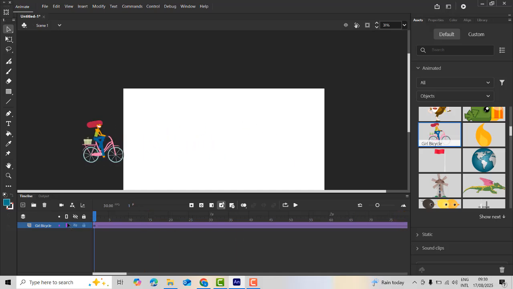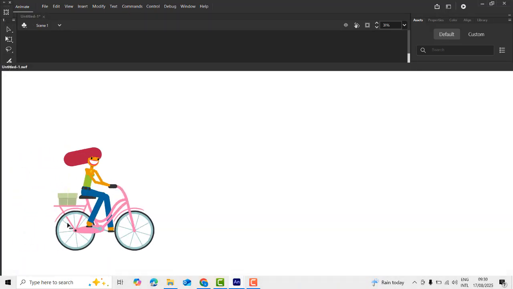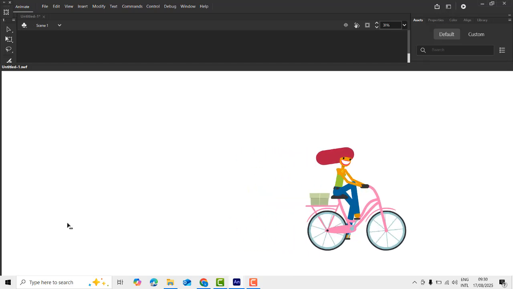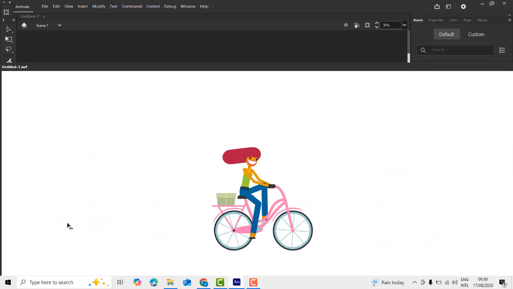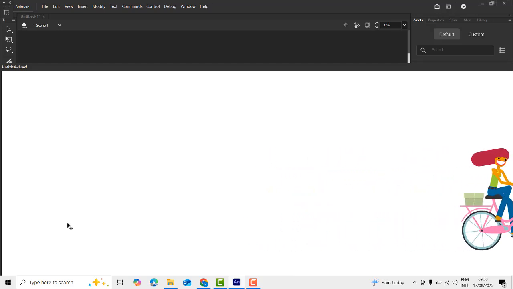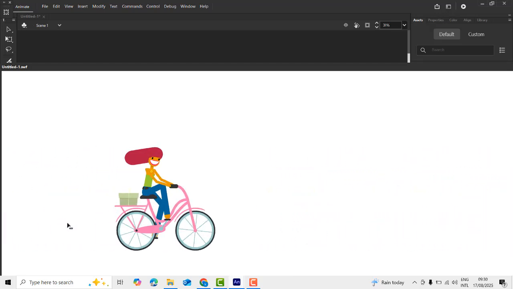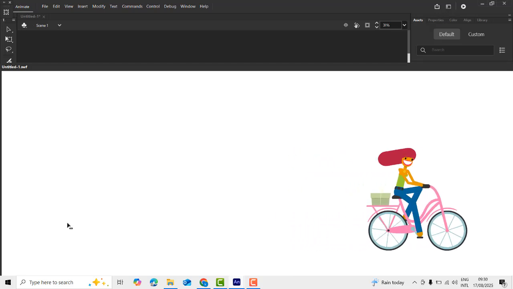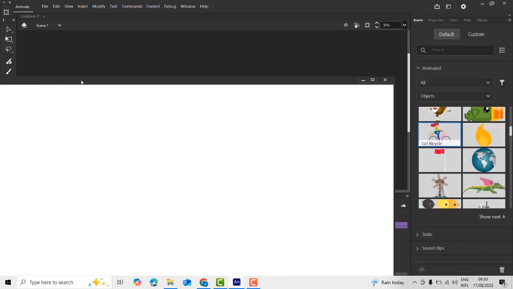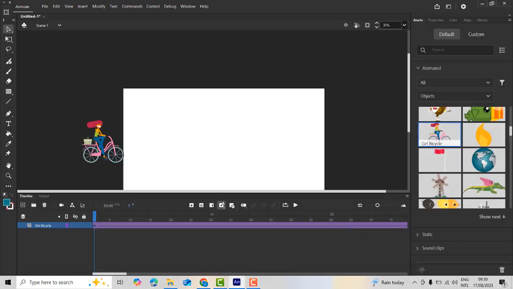Once you make the project, once you make the animations on your character animation or any other animation, you can use all these objects. They are very free, so you will be able to use them. So this is a simple one.